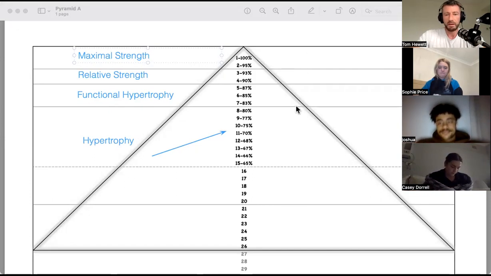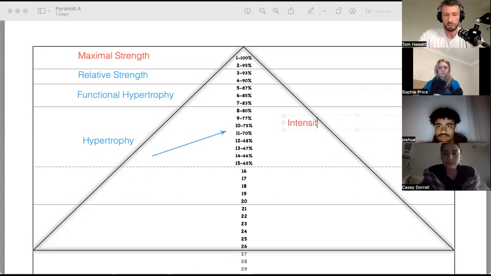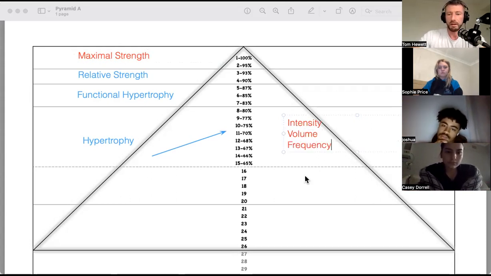And then the variables that we manipulate during program design. That's what I'm after. Here we have intensity, volume, and frequency. Okay, do you remember those? Yeah.